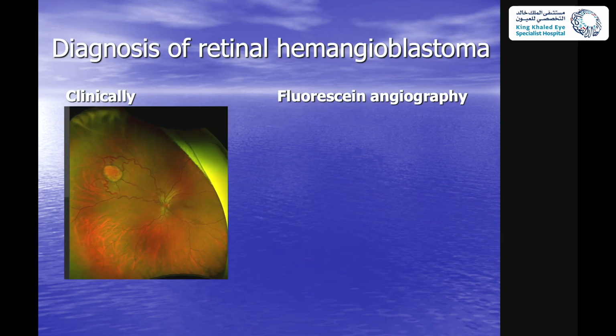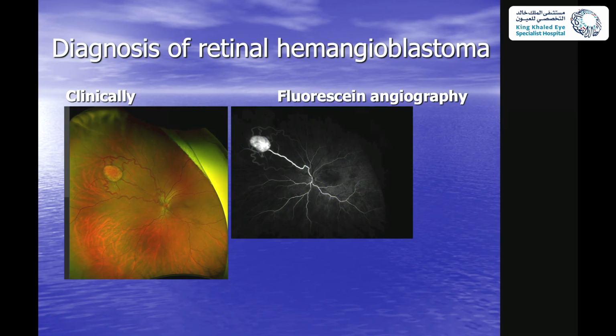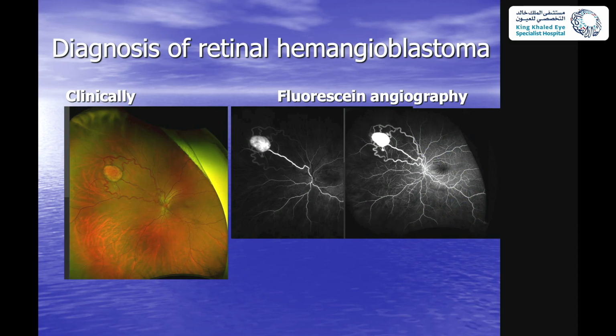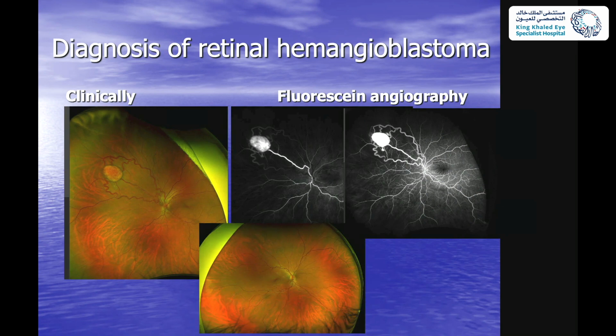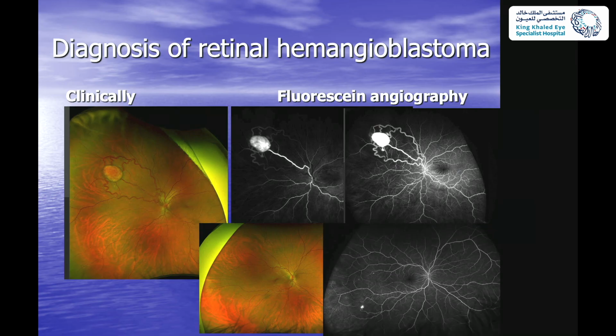So the diagnosis of retinal hemangioma is often done clinically. You can see it using the indirect ophthalmoscope. The fluorescein angiogram can quite nicely illustrate the arterial feeder vessels and the venous drainage vessels, which tend to be tortuous. And what is useful is that it can help to identify the small capillary hemangioma that may not be detected on clinical examination, as you can see on these pictures of one of my patients. That small capillary hemangioma was hardly detectable on the clinical examination.